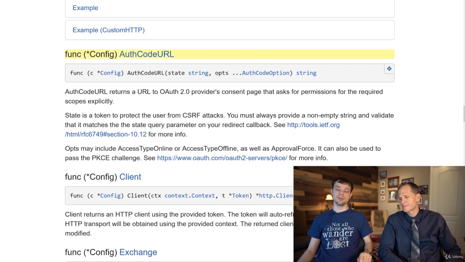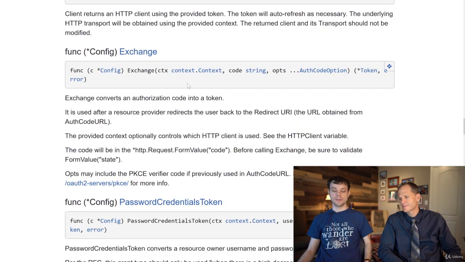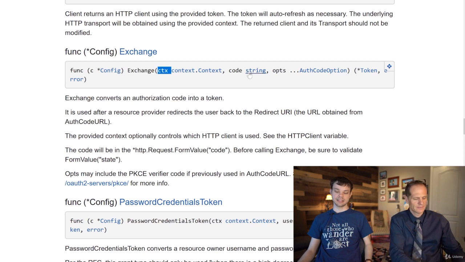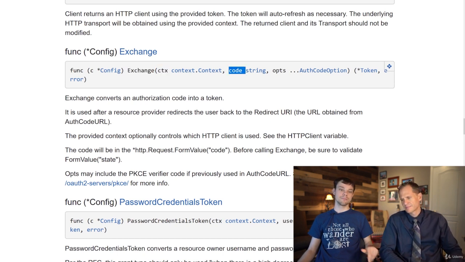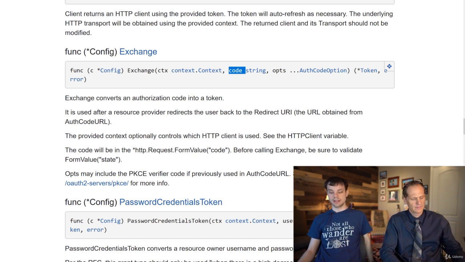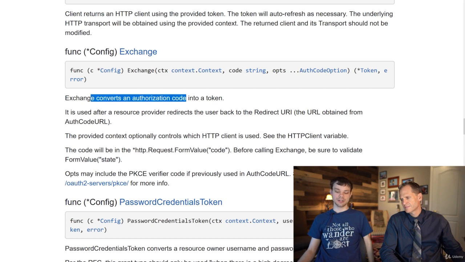Those include the state that you gave, so you got it back, and a code. On that endpoint, you'll want to call exchange, and you pass in the context and the code they gave you. Exchange will give you back a token, so exchange converts an authorization code into a token.